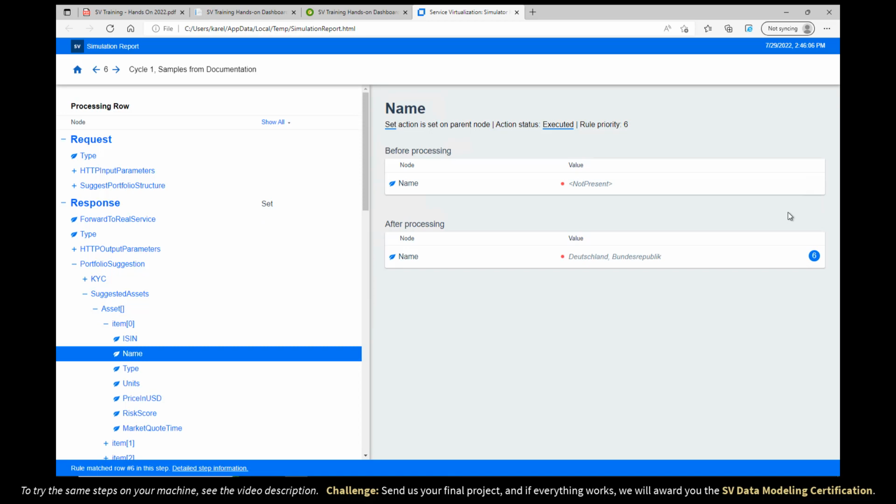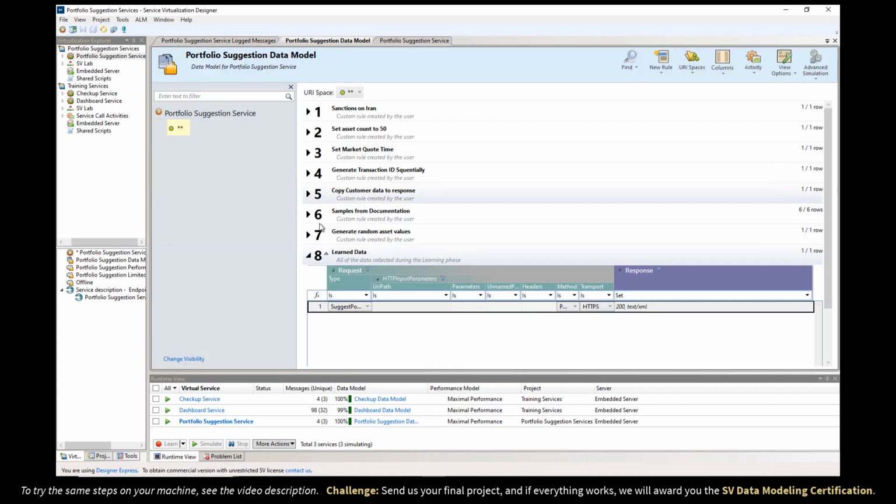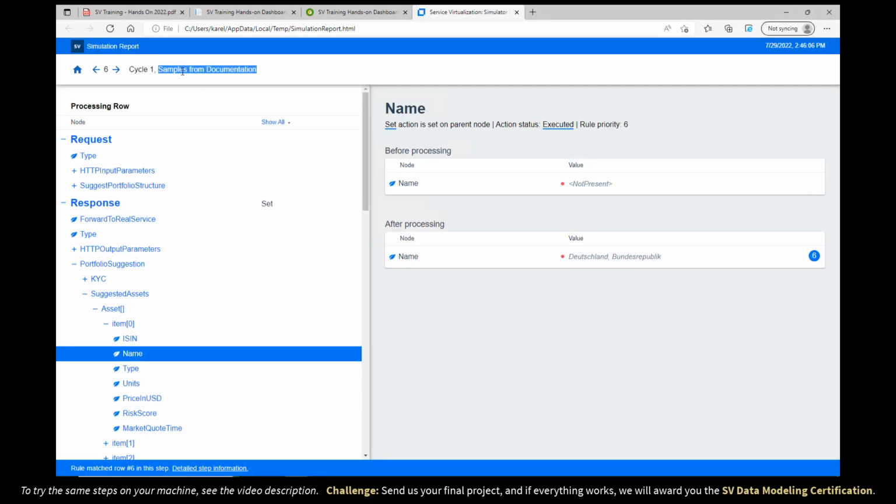When I click it, it will actually show me the exact step in cycle 1, samples from documentation rule that has the priority of 6, as we can see from the data model. In cycle 1, when processing the samples from documentation rule, the name field of this first asset in this array was changed from not present to Bundesrepublik Deutschland.